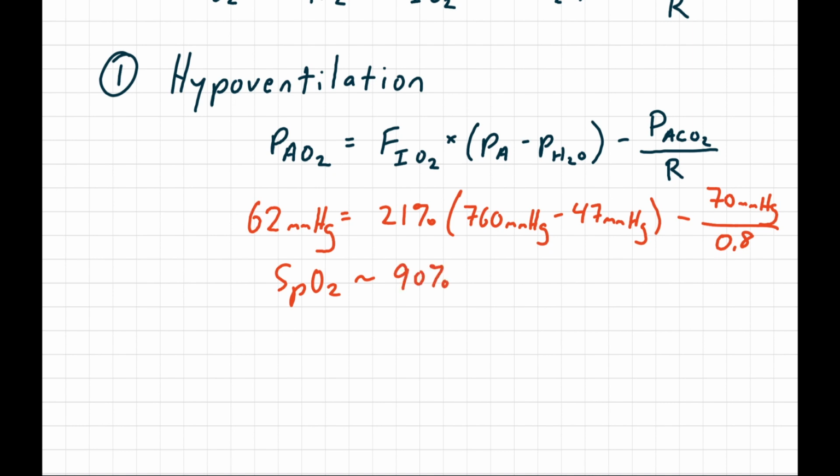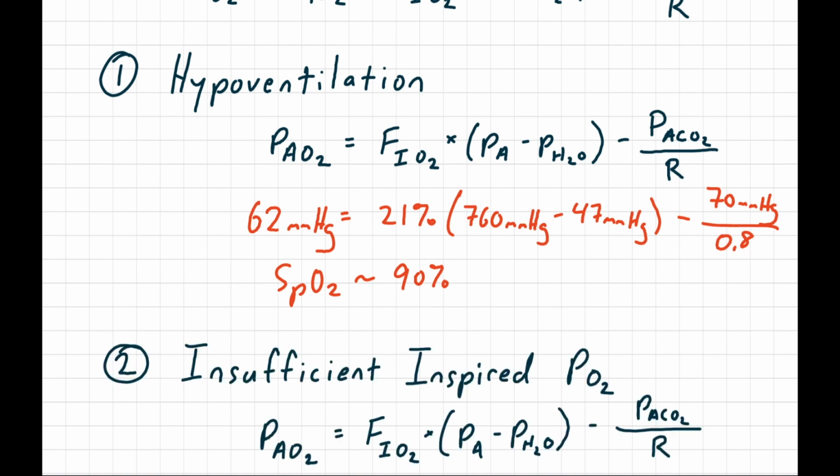As an aside, this is one of the reasons I'm a big fan of getting people off of supplemental oxygen whenever possible, because in this patient, unless you ran a blood gas or happened to notice that he was getting obtunded, the only warning that you would have that his carbon dioxide level is rising is that his oxygen saturation is declining. On the other hand, if he were on supplemental oxygen and his FiO2 were 50%, you can plug the numbers into the equation, but his oxygen saturation would stay at 100% despite his carbon dioxide levels climbing quite high. So hypoventilation by itself, at high carbon dioxide levels, and especially when breathing room air, will cause hypoxemia.